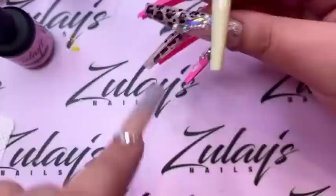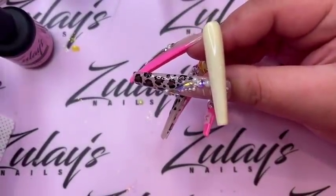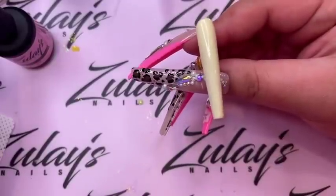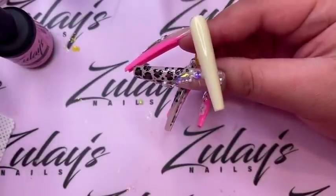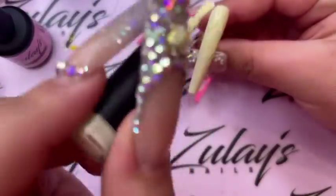Can you see when we send hearts? Yes, I can. Thank you. But I'm over here looking at the nails that I'm doing. I'm sorry, I have not been doing very good at looking at the screen. Thank you guys for the likes and the little items.